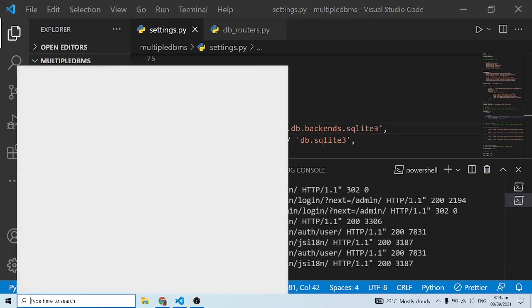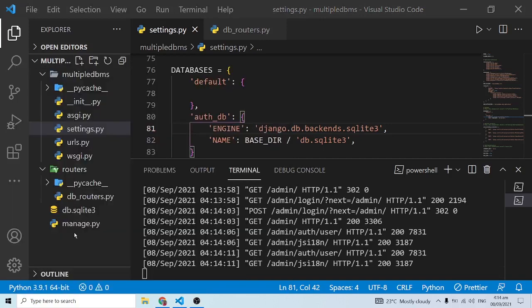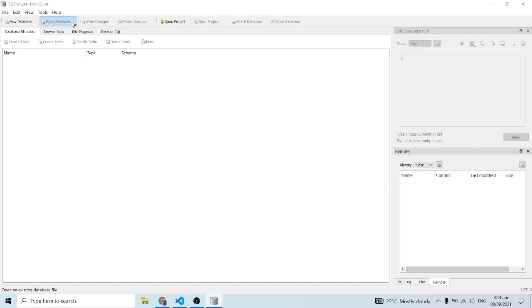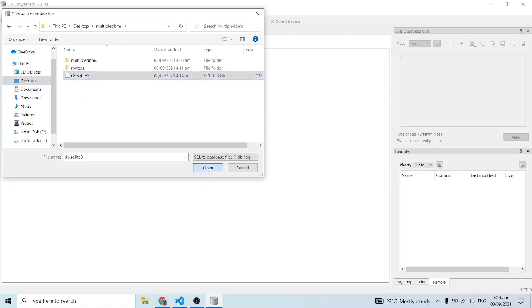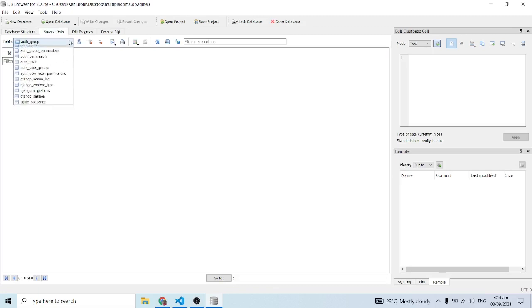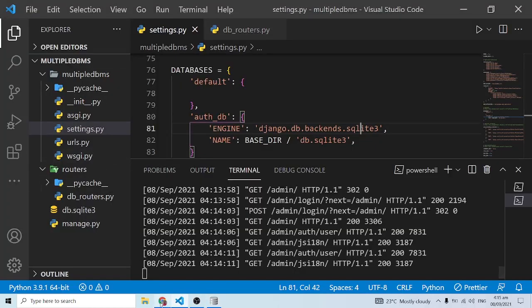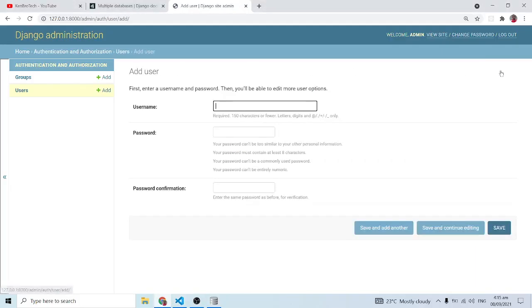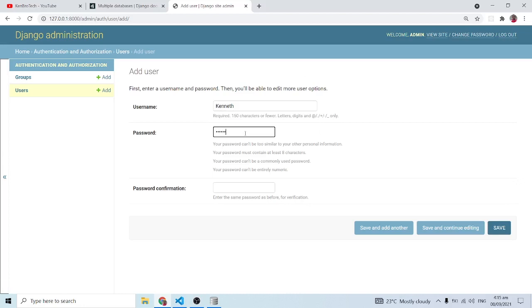Now let me open this up over here. I'm going to use a database browser, and I'm going to open up this database. So I'll just go into the project, which is supposed to be multiple DB, and select this, and here we have everything showing up. Now if I go into browse data and select the user model, that's exactly what you have over here: admin, and there's an email address. All right, now let me register a new user, and that's very simple to do. I'll just click over here, and I'll type in my name, Kenneth, and I'll type in a password.